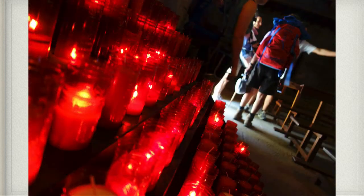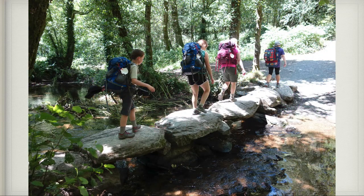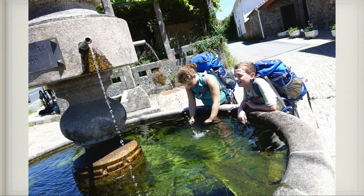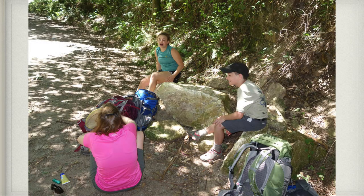We stopped in another little church in some little village. We met this woman from South Africa — you can see her backpacking, and she had flags from all over the places she'd hiked. Here's Claire and I resting on a log. When we were going through another town we were really hot, so we splashed our hands in a water fountain. Then when we got to another town, it was time for another rest.